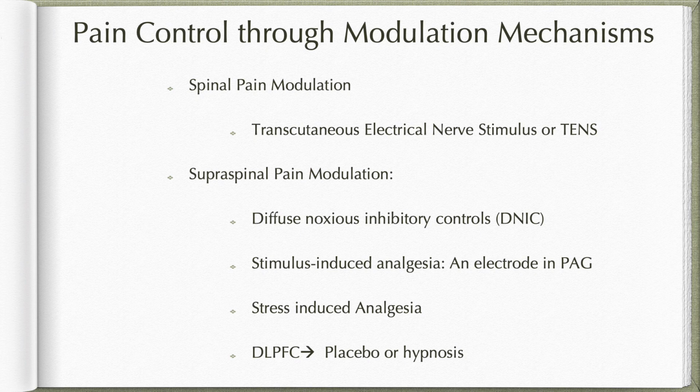In case of supraspinal pain modulation, a sharp localized pain stimulus can activate the diffuse noxious inhibitory controls in the brainstem, which are mediated by the nucleus raphe magnus and the serotonergic raphe-spinal tract, and this can result in generalized anesthesia or analgesia. This could be the basis for acupuncture or an older practice of branding the skin with hot metal rod to reduce the pain.